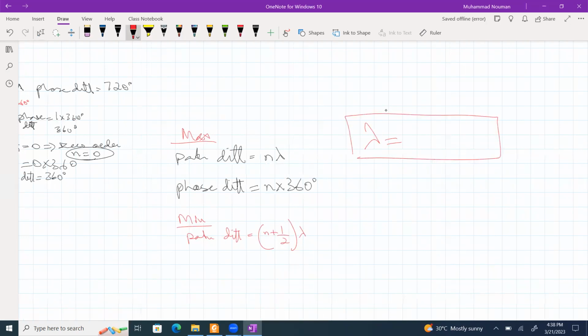Can we measure it? No, because it's very short. It's on the order of 10 to the power minus 7. So how can we measure it? We do not have any equipment, and even other than equipment, we cannot measure it because we cannot see a photon of light, or what path it is following.